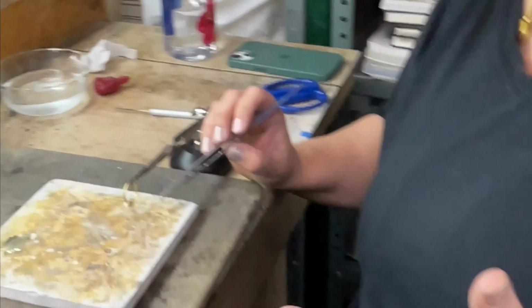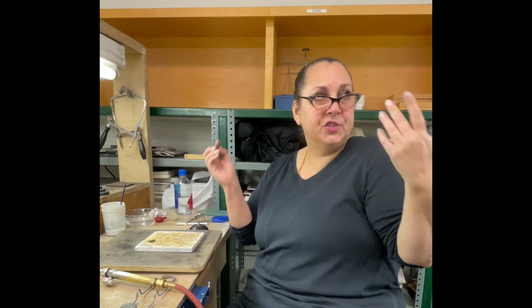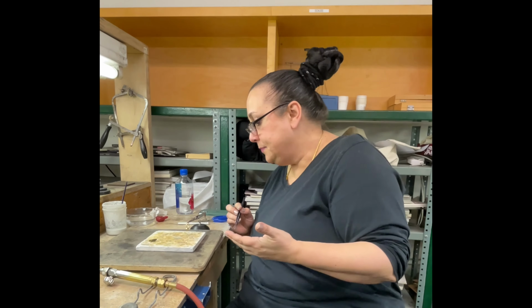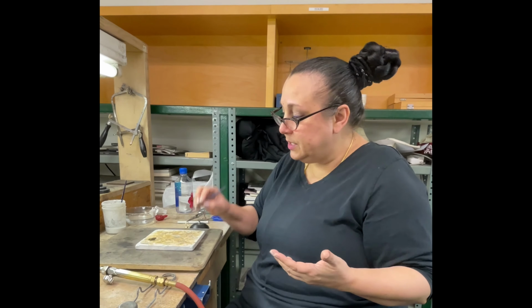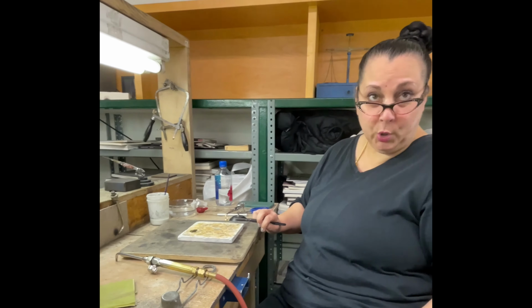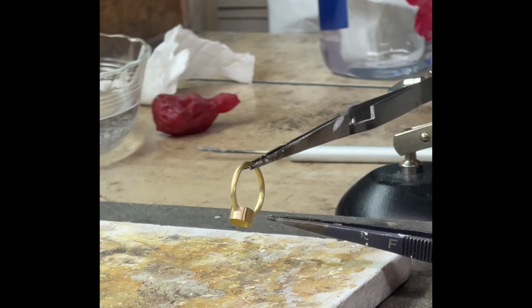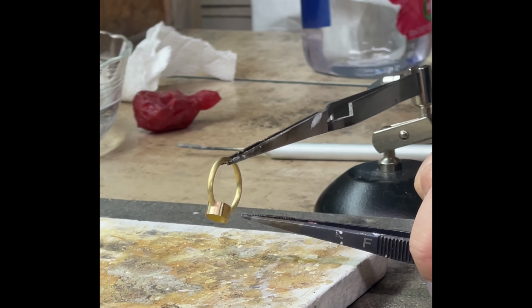A lot of times also, I find it preferable with stuff like this that's fussy to just do one piece of solder, get it tacked so that it can't move around. And then the rest of it is easier to do, okay? So I'm gonna dry the flux, I'm gonna dip this in a little bit of flux, I'm gonna sit it right there. And then the next important thing, which I will demonstrate with the torch, of course, is we're gonna heat right where my tweezers are.